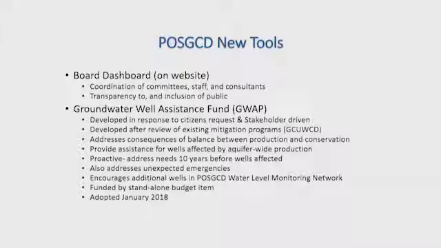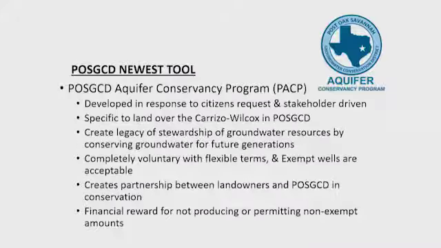This past January, we adopted our well assistance program, which we really looked at what you guys were doing. We don't predict and project the same needs because in Greg's area, you've got large producing wells going in amongst and at similar depths to existing wells, and most of the large projects we have are way down in depth and further removed. So there was a need to look at what you did and modify that. Again, different tool to fit a different need. And all of this is the consequences of balancing that maximum production with conservation.